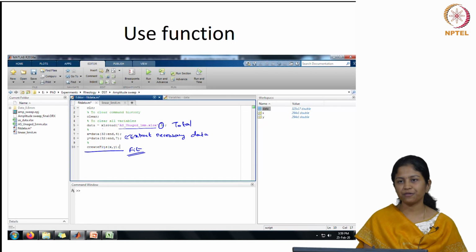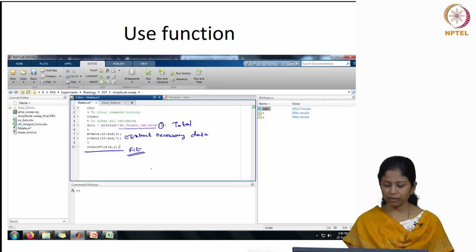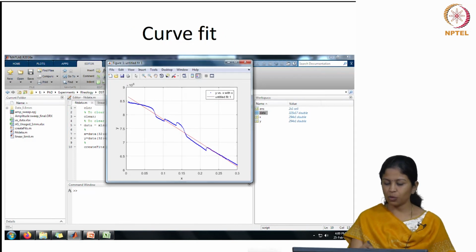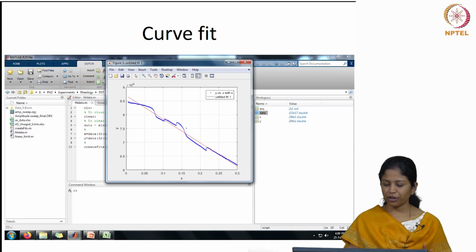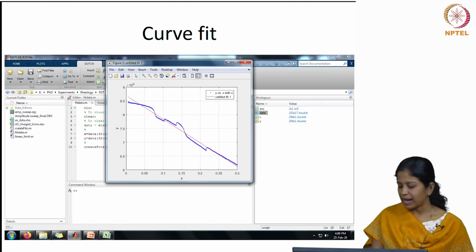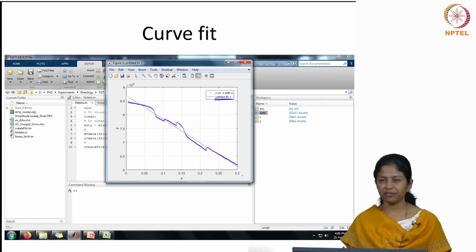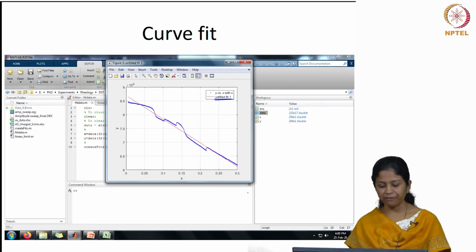In this create fits function, whatever was there will be carried out when you call this function create fits. This is the actual fitting part. Once you give this, you will see that it automatically fits a 1 degree polynomial for your x and y data. The blue one is my actual data and the red one is the fit, and it is named fit, like how we have defined it in the function file. If you want to change the name, you can change it here, or every time you fit you will also be able to change the name.